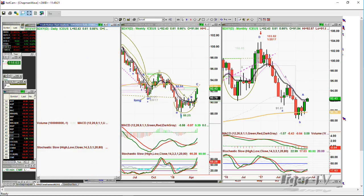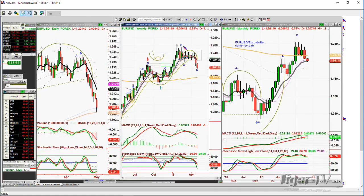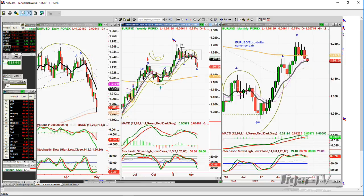EUR/USD. Ooh, long opening session. Pulling back sharply, touching its 1.97, 200-period exponential moving average is real close, almost touched it today. That weekly chart is now not looking so good. I might have to call this a peak A, B, C, D, E, I'm going to do that, E/C, to say there's a chance that we had an instant restart way back in May, I think it was, or June of 2017. And this really is just the fulfillment of an extension.